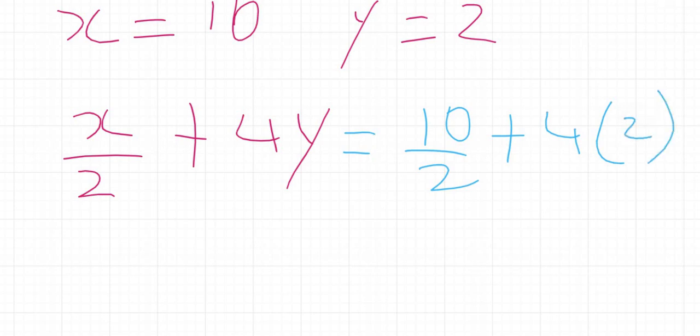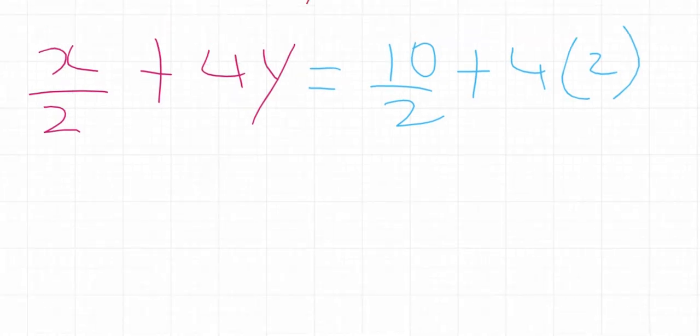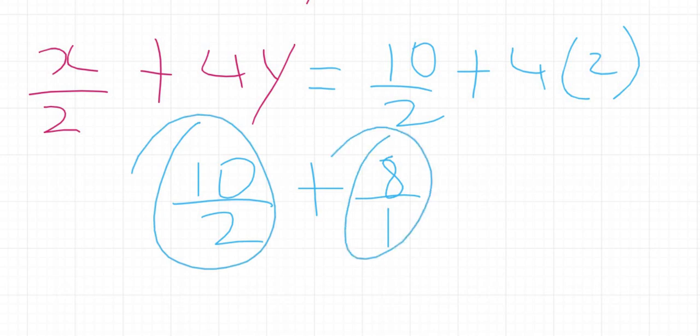We can do this many ways. If we want to divide it, we could divide it. If we want to multiply the 2 with the 4, we could do that. We'll get the same answer. We could even rewrite this: 10 divided by 2, we could say this is 5. So 2 times 4 gives us 8. We could just divide these and actually add the results.